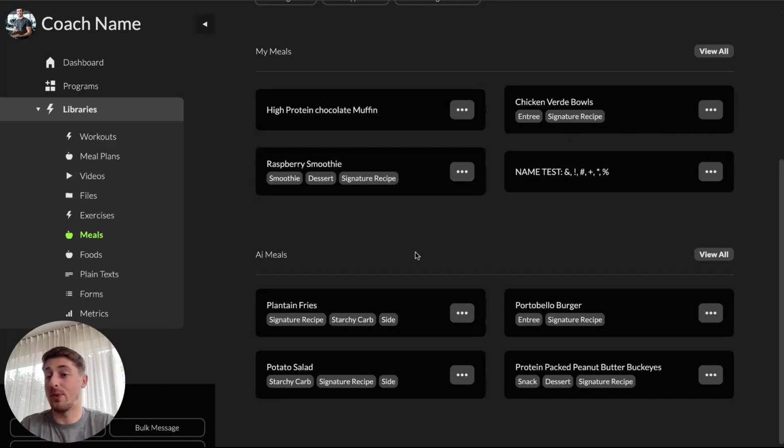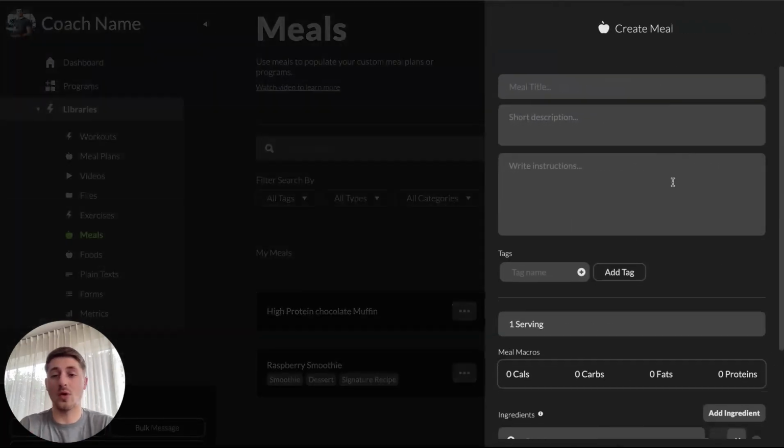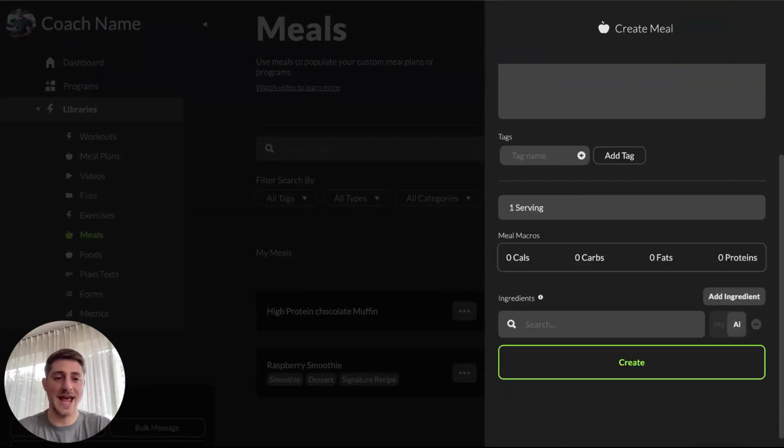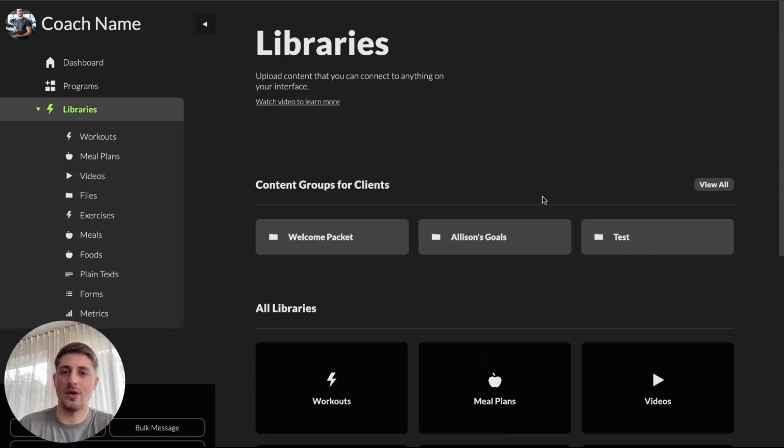Either you can, of course, browse through our meals section, or you just go to create meal in the top right corner where you can give it names, descriptions, adding your ingredients, simply build it out once so you can then use it. But once you have done so, and once you know that the recipes that you're going to be including within your recipe book are already set and uploaded to MyCoach AI, now you can go to the content group section to go to the next step.